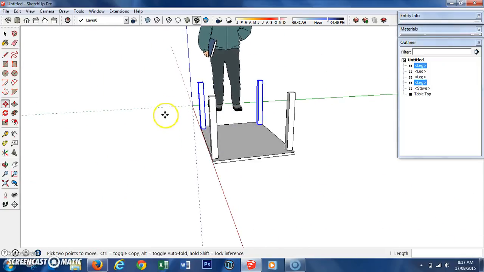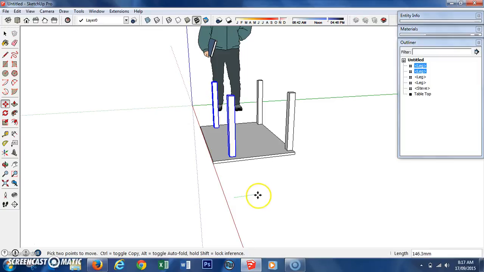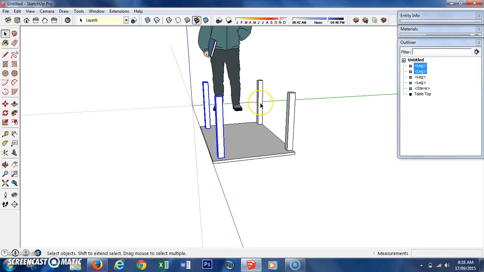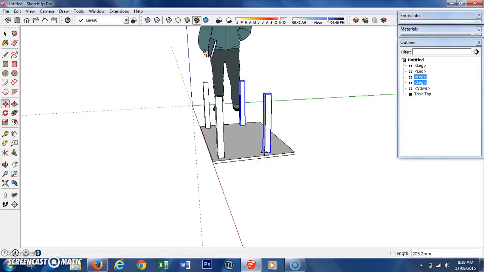Now we've also got to do the front ones. So spacebar, click on nothing, click it, shift click the second one, M for move. I'll show you can do this out here. You can click anywhere for this one because it's not actually locking to a point. We're just moving relative from where we started. So if we click here, move on the green axis, which is heading towards the hills, click again to place it and then type 50, enter, and you've done it. Spacebar, click one of these, shift click one of these, M for move, and now we'll click and move back in the green axis and type 50, enter.